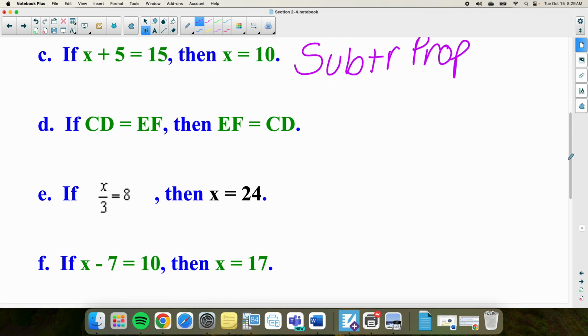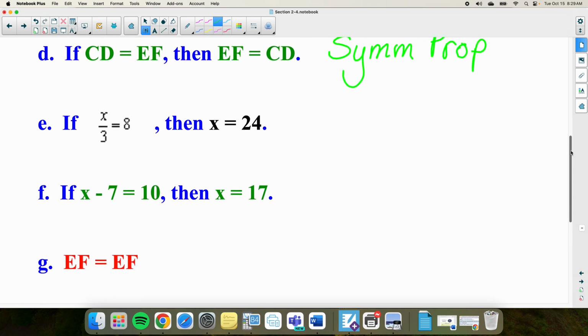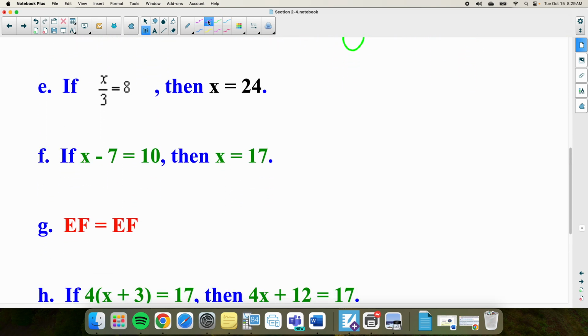Then, do you notice how this one has 2 equal signs? And what do you notice about those? That was symmetric, very good. So for this one, it's just symmetric prop. They flipped them around or switched them around, whichever way you want to think of that. Okay? Now if we look at this one, start on the one on the left. What did they do here to get to this? Multiplied. They multiplied by 3, so we're just going to do MULT prop.